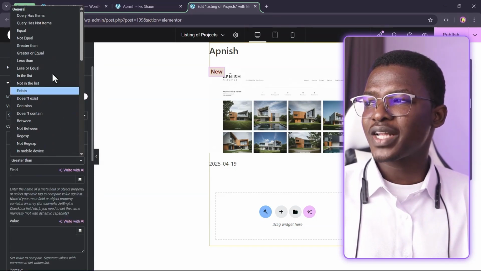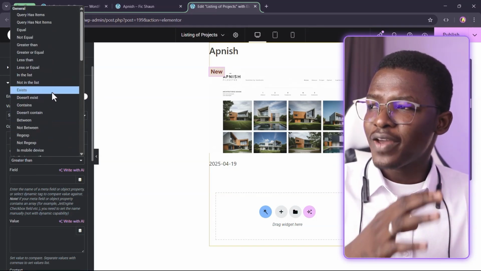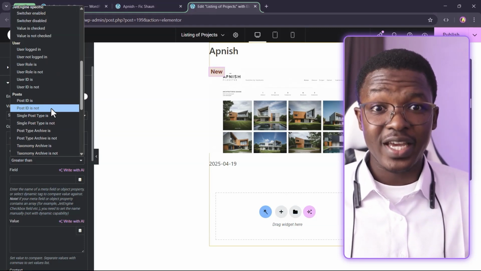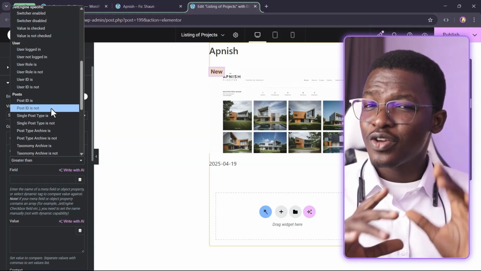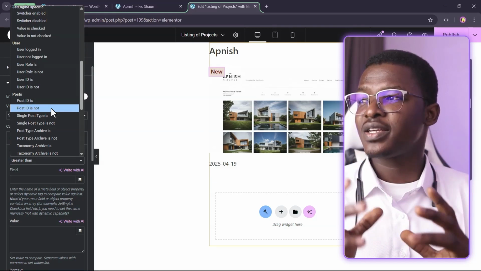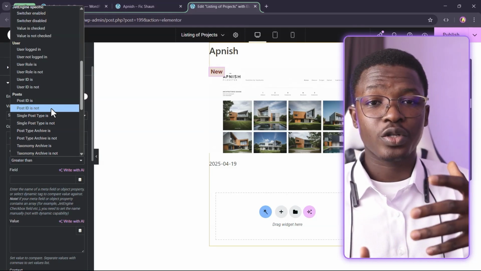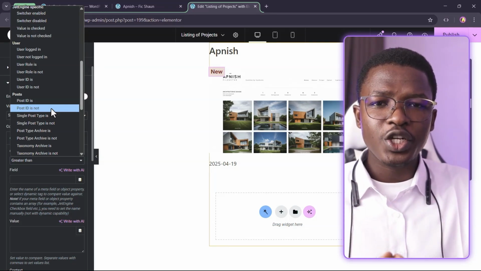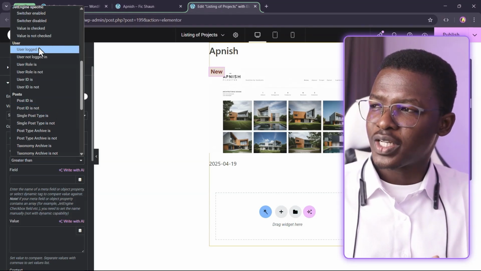You see, you have quite a number of options inside of here. I cannot, of course, go through every single one of these conditions. We will not be done here in the next 8 hours, okay? Trust me, there are lots of conditions inside of here. You can very easily mix and match these things based on what your conditions are. For example, if you want this element on the page to only show if a person is logged in, you have something here for user logged in.